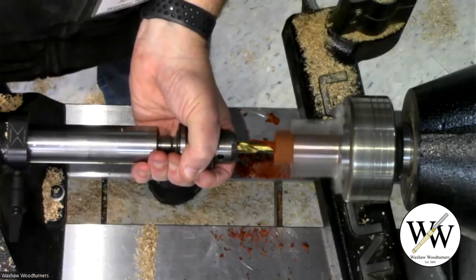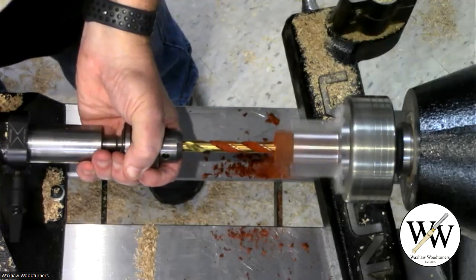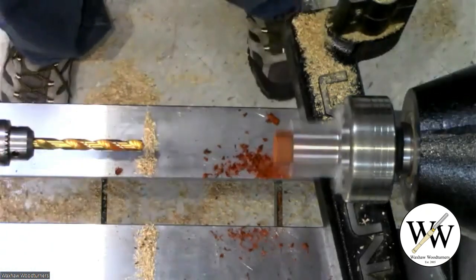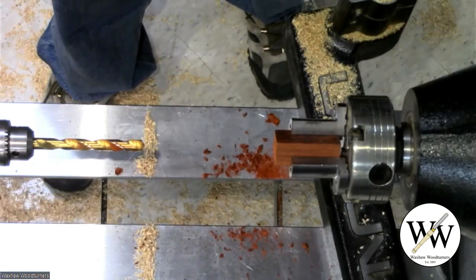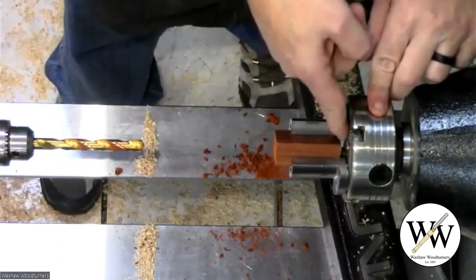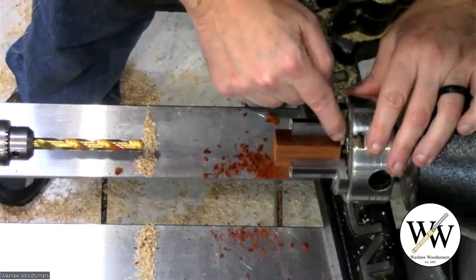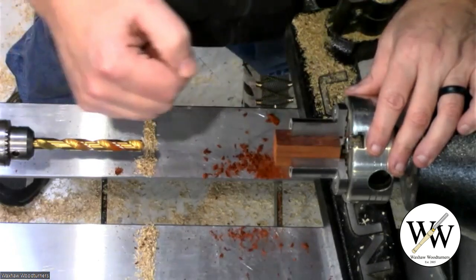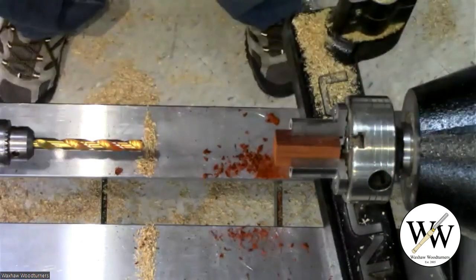When I'm doing this with acrylic, I usually use a brad point bit. And the reason for that is the brad point bit has that little point on the very end of it. And that point is actually going to come out of the backside of this blank before anything else will. So you can look between, you can see that air in there. And you'll be able to see the end of that brad point bit pop out of the end of that blank if you're going slow. That tells you to go extra slow so you won't blow out the bottom of the blank, especially if you're doing acrylics.